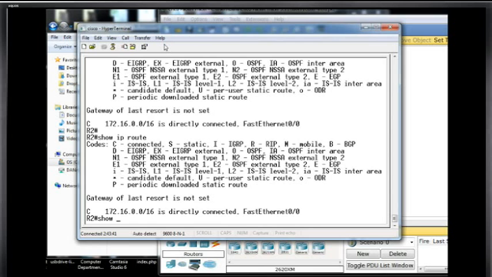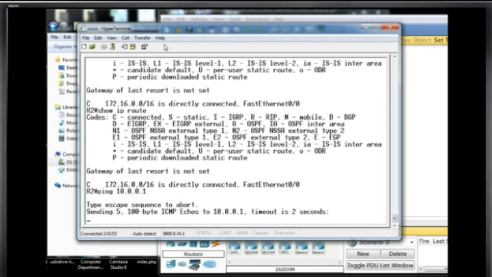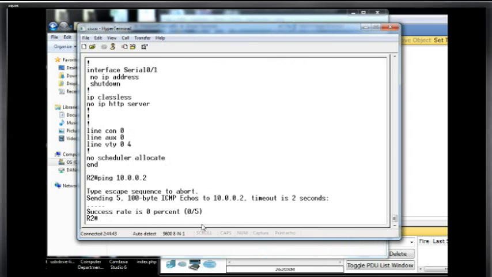Okay, we'll just do that again. Let's try to ping 10.0.0.2 or .1, and it looks like it's not working. And our serial interface is down.